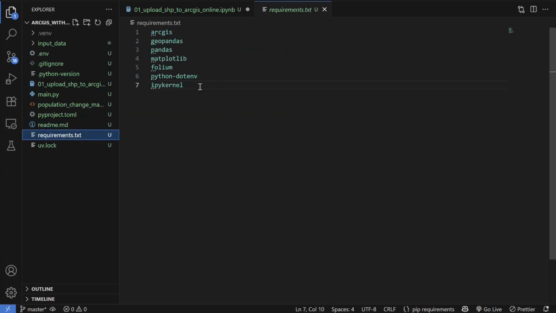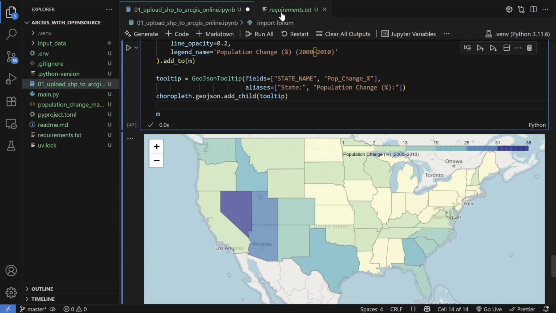I have the dependencies listed here. We need ArcGIS, Geopandas, Pandas, Matplotlib, Folium, python-dotenv to store your environment variables, and IPyKernel just to run the Jupyter notebook shell.